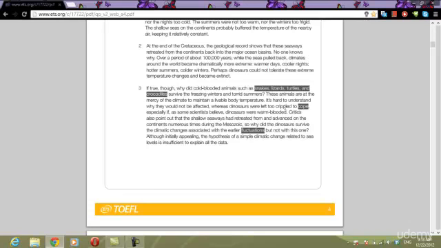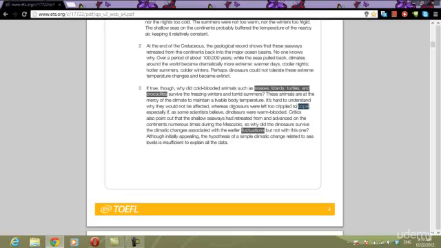Alright, so I could use substitution here. When I use substitution, what I do is I take out the vocabulary word, take out cope, and throw it away for now. Put in your own word that makes sense within the sentence. It's hard to understand why they would not be affected, whereas dinosaurs were too crippled to handle it, or to deal with it, or to manage it. Any of those words you can put there and it makes sense.